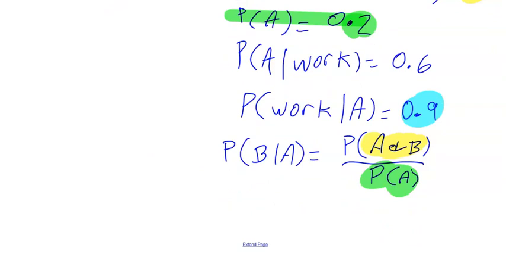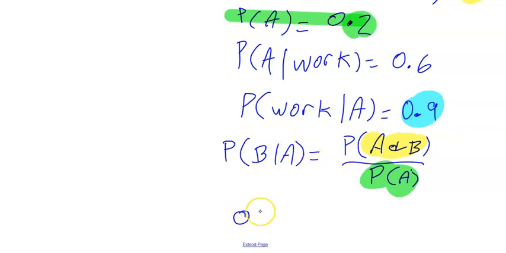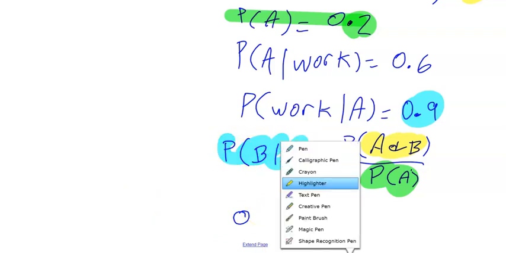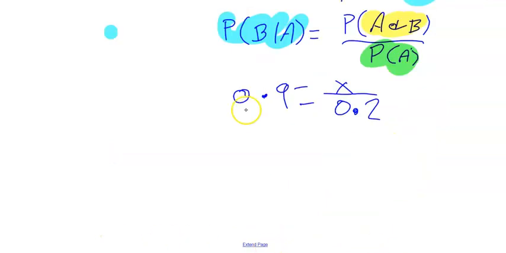So that is the formula we are going to set up. We are going to say, boom, 0.9. Oops, I didn't color it in right here. Sorry, I thought I did. Boom. So we are going to say 0.9 equals x over 0.2. I can put the 0.9 over 1 so I can cross multiply, and I'm going to get x equals 0.18. Boom. So the probability that they got an A and did their homework from all the students is 0.18.